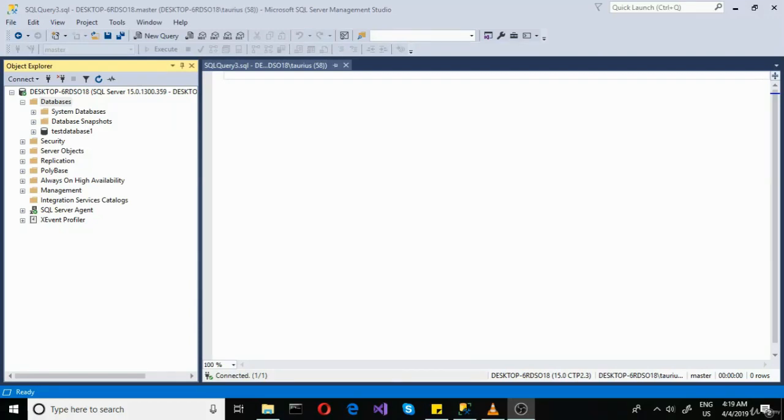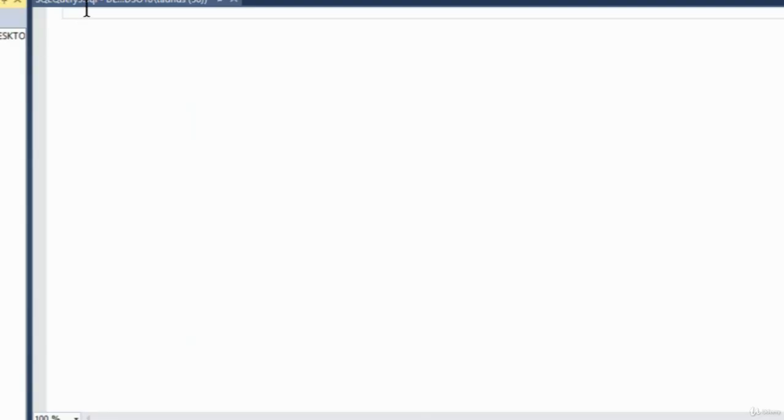Hello, in this lecture we will take a look at the logic of SQL Server SQL syntax. So we will basically be looking at the if statement and then the statement called case. So let's start with a simple if statement.